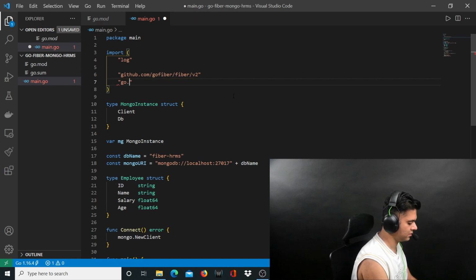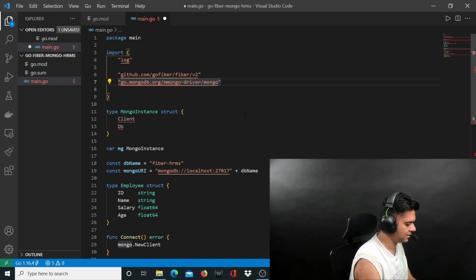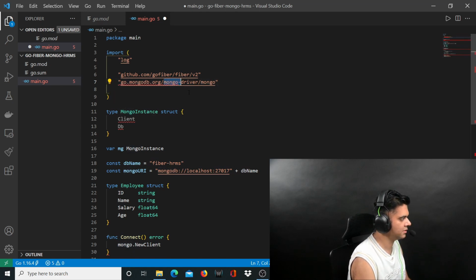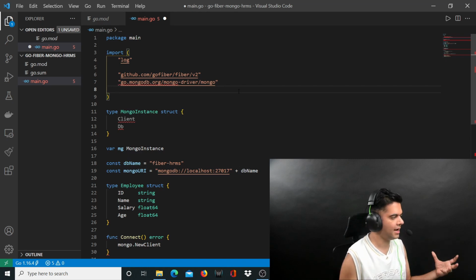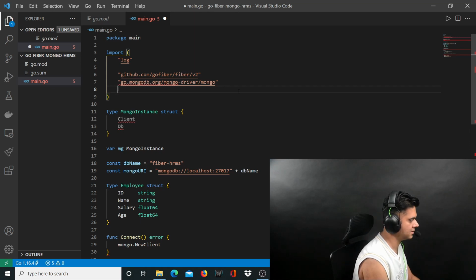The first one is go.mongodb.org/mongo-driver. So firstly, just get mongo, right? And the spelling here is wrong, so just make sure you write the right spelling, which is M-O-N-G-O and driver. Okay, so that's the main important library. Now this library has a few more things that you can get, right? The first thing that you can get are the options.